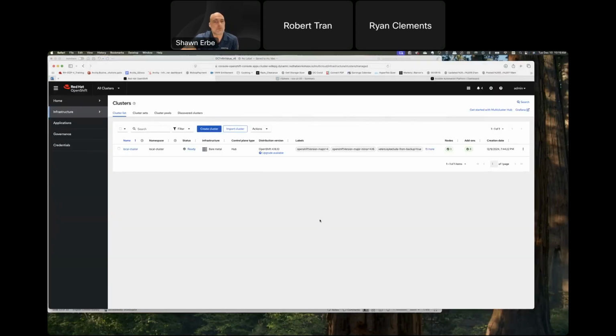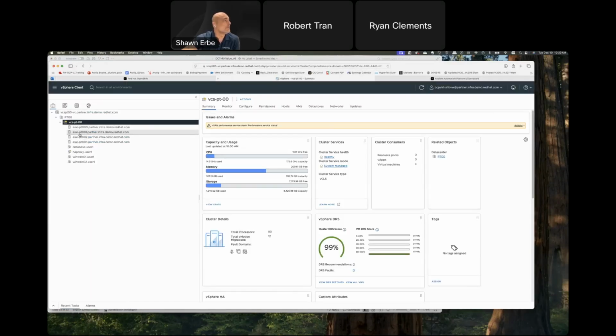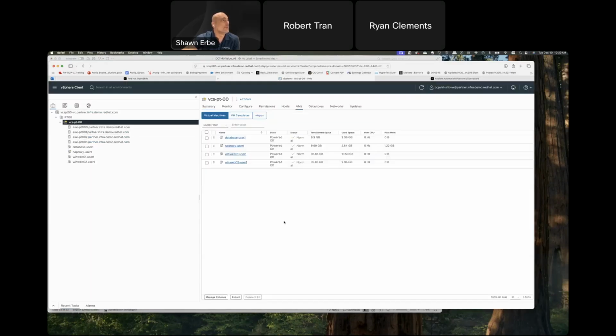So for the purpose of the demo, we're going to have Windows and CentOS VMs to migrate. We're going to check the operating system details by looking at the virtual machines. Get into vSphere and go to VMs. So we have WinWeb 01, 02, HA proxy, and the database. We're not going to migrate all of them.